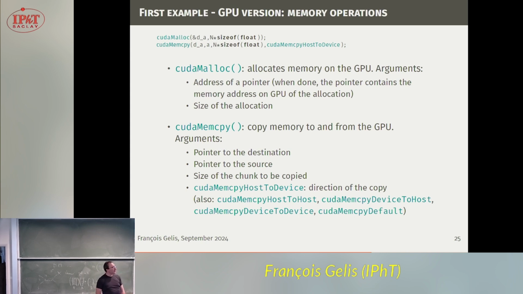Question: do you need to free the memory once used? I never do it, because the kind of programming pattern I use is that I allocate all the data I need at the beginning of the execution of the program, and this storage lives until the end of the program, and when the program terminates, it's automatically freed.